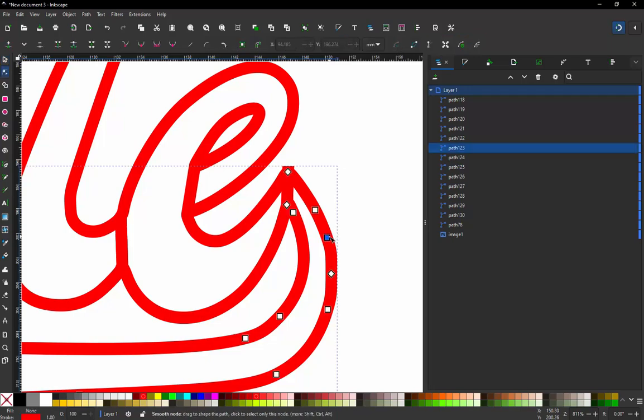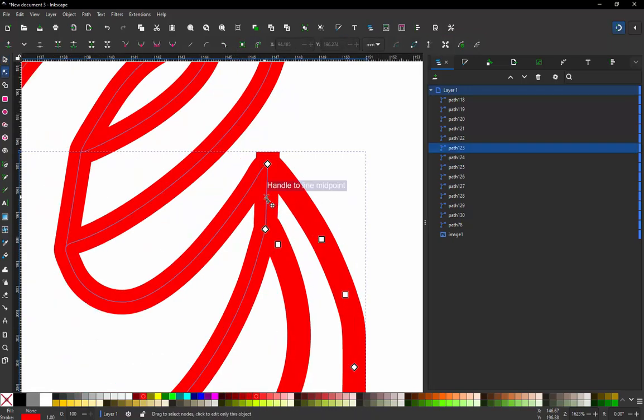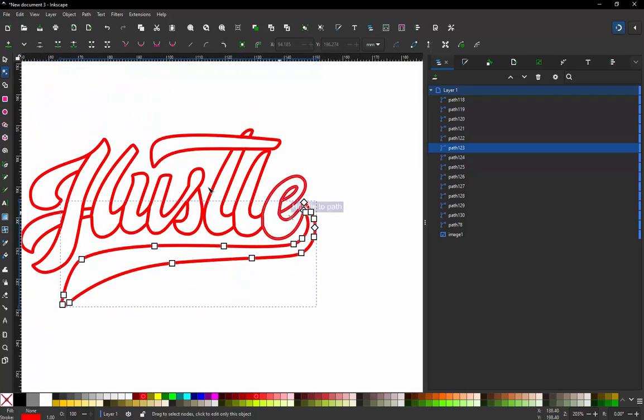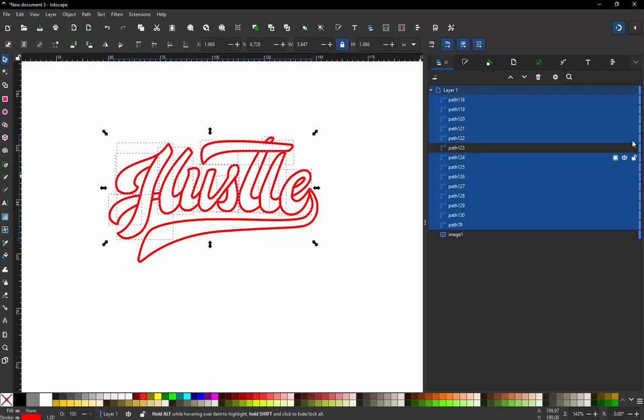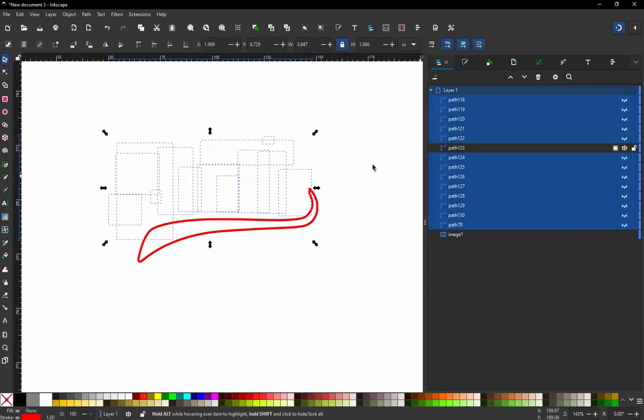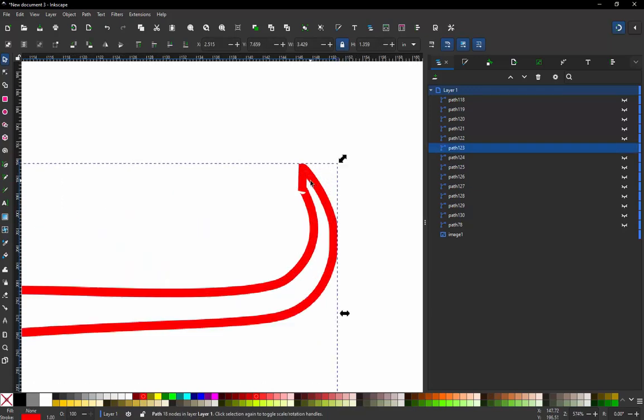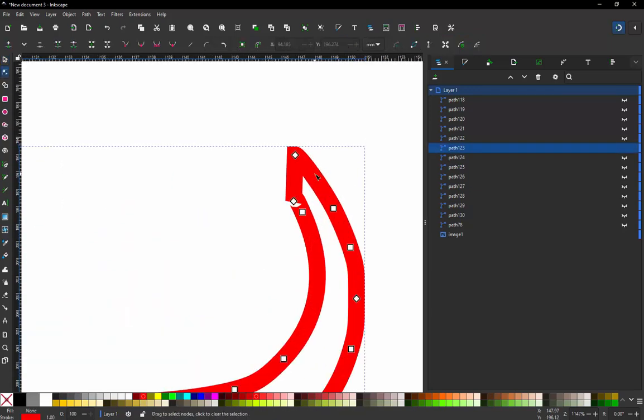So what we're going to do is come in here and let's see here. How do I want to explain this? Let's go ahead and turn off the visibility of everything but the piece that we have selected. Okay, so let's just look at this all by itself. Double click to go into node mode and then click here. And you see those two nodes? That means we can hit Alt Delete. Okay, that will delete that segment.